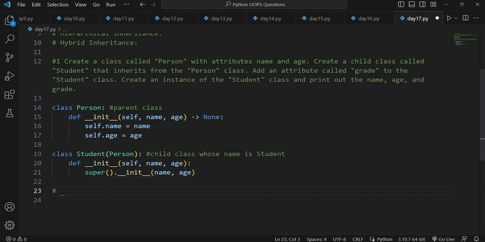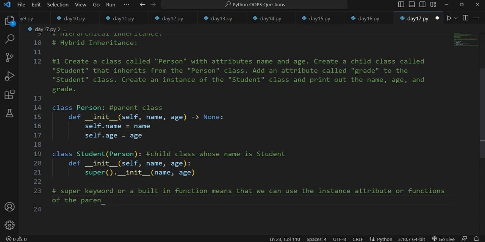So if I give you the basic idea of the super keyword, it is a built-in function that means we can use the instance attributes or functions of the parent class.